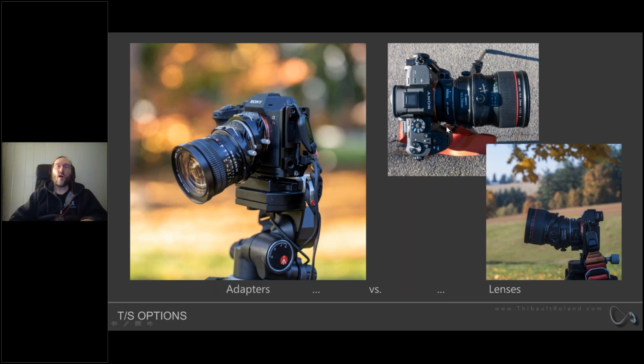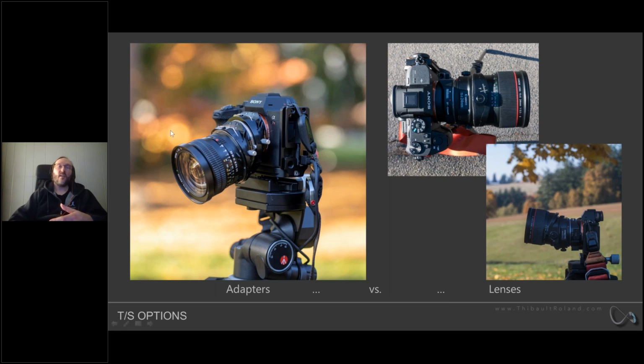These lenses are modern. You're going to be able to talk to the aperture, control aperture and things like that, while on the left side you will not be able to control the adapter using the mount.